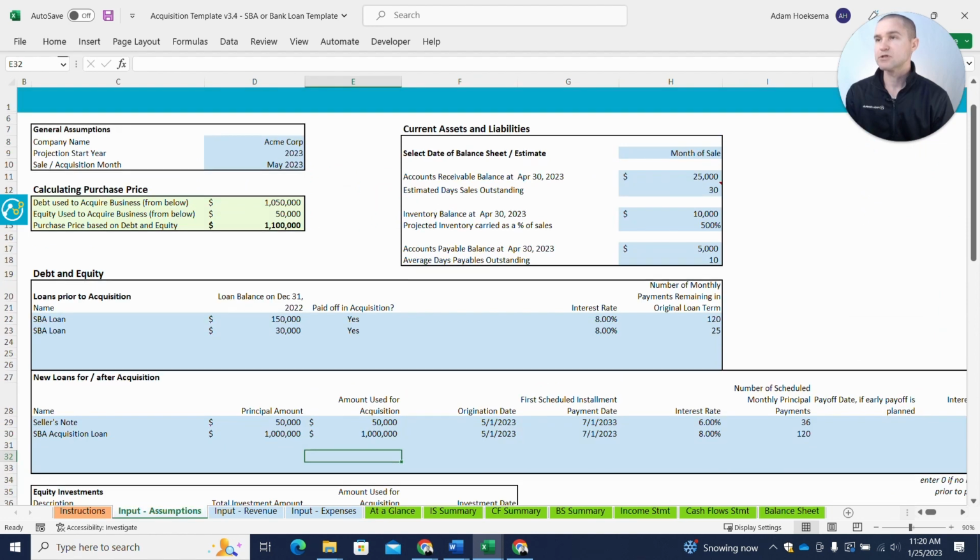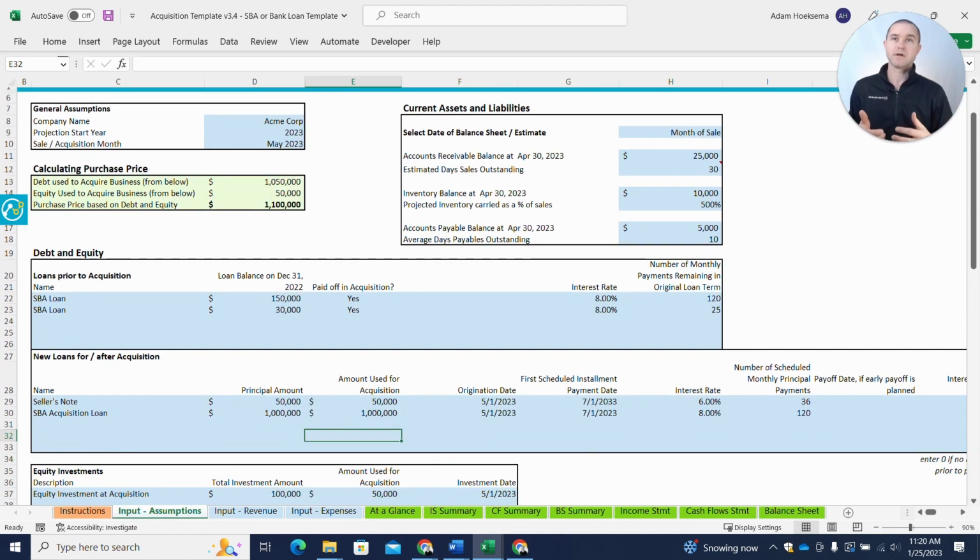So I'm going to go back to our input assumptions. This example is of acquiring a business, and we are looking to acquire this business for $1.1 million. That's the purchase price. What we were hoping to do was to borrow $1 million from an SBA loan, $50,000 from a seller note, and $100,000 of personal investment put into the business. That was the assumption we started out with. But since it doesn't cash flow, we need to make some changes. So here are some things that we could change.